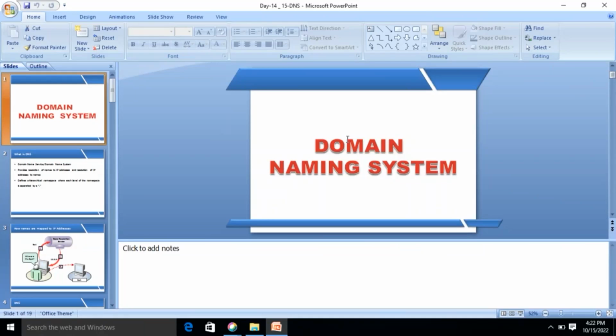Where do we use this? Whenever we try to access any website by name, we will definitely use the DNS. And also when our network is having many servers, when we want to access our servers with a name instead of IP, we will use the DNS. DNS is the backbone of the internet. Whenever we browse any website by name, our request first will go to DNS. DNS will resolve or map the name into IP so that we don't have to remember the IP. So this is the usage of the DNS.